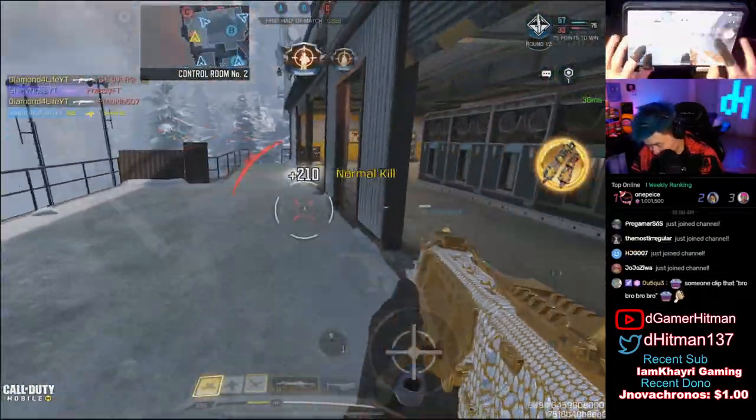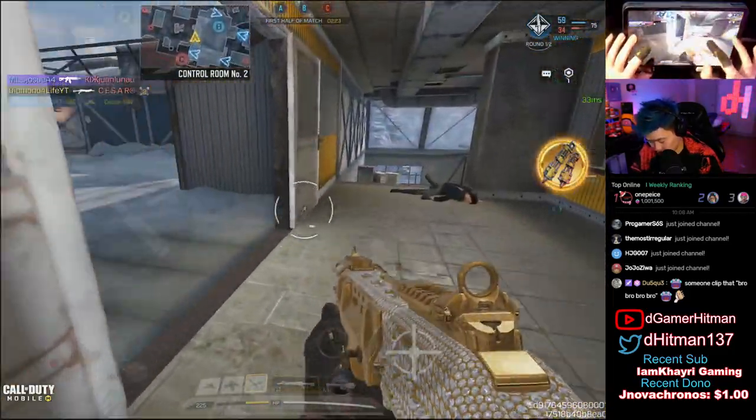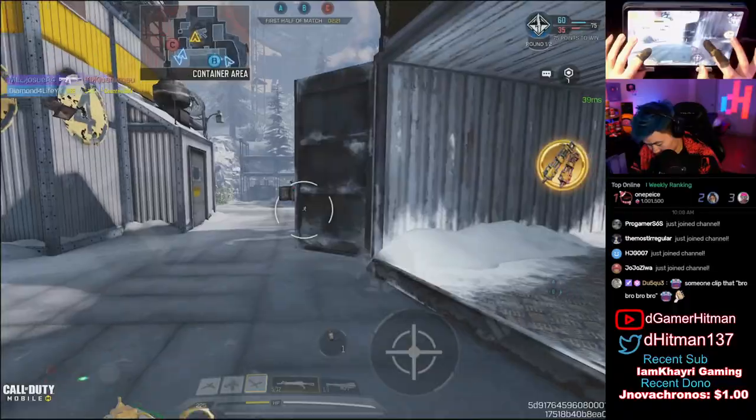Friendly shock RC is coming. Objective almost complete. Keep it up. They're hurting. Keep fighting. Ready to jam enemy UAV. Counter UAV is up.